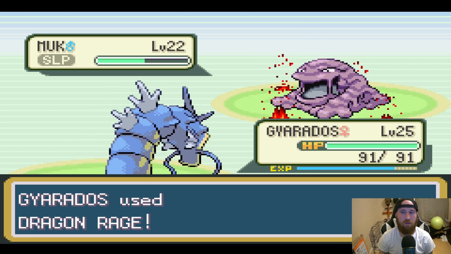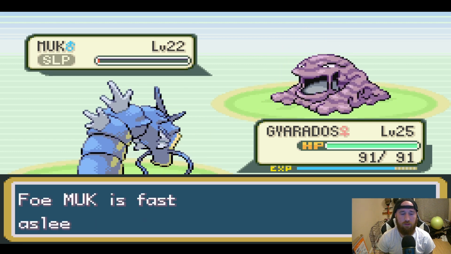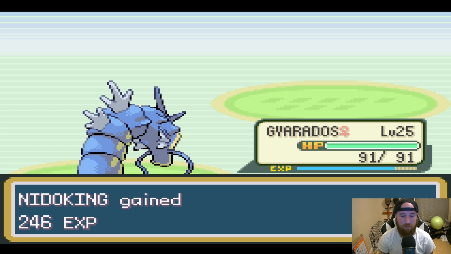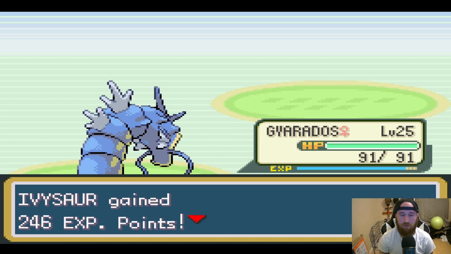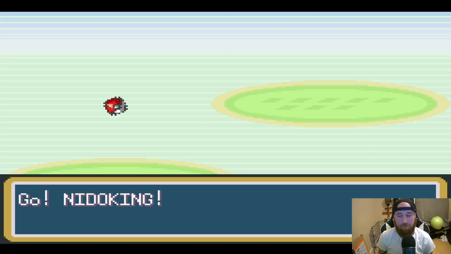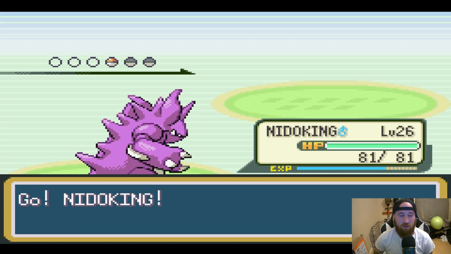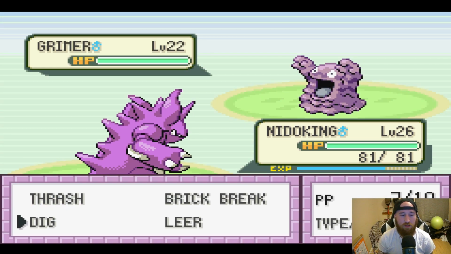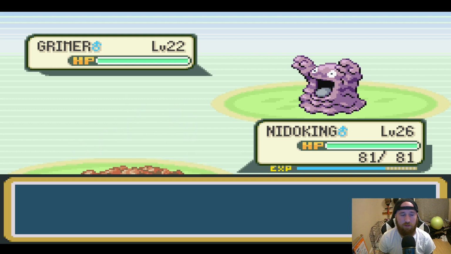Oh, there we go. Oh, nice. And then Leech Seed will finish him off. Okay, cool. Alright, so that worked out. That could have been a lot longer, but we got lucky hitting him. Yeah. These poison types, man. Specifically the Grimer Muck lineage. With that Minimize and then Acid Armor, it can be a long drawn out battle.